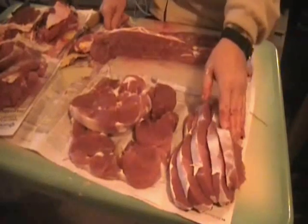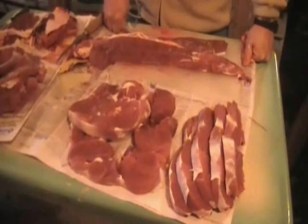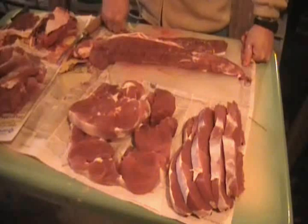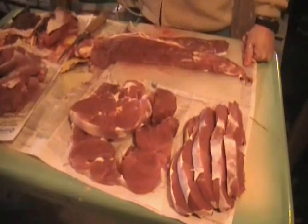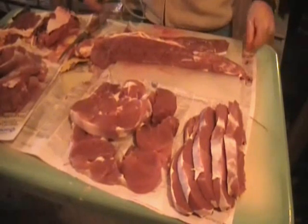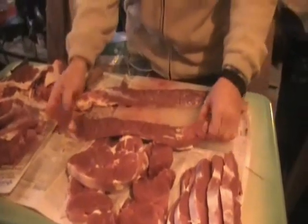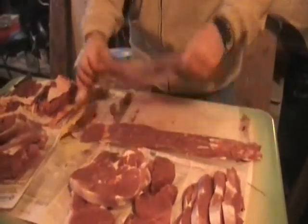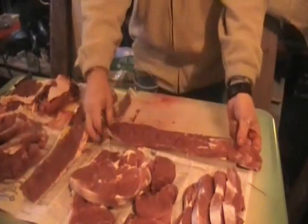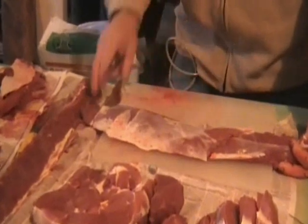So you got a nice pile of steaks, and what we'll do is we'll bag those up in freezer bags for our individual amounts. For us, it'll be 2 steaks in a bag or 3, and the stew meat will go into a bigger bag because I use a lot of meat in the stew. But now what we're going to do is we're going to take these back straps like this right here, and we're going to take and get the silver skin, they call it, off the back.